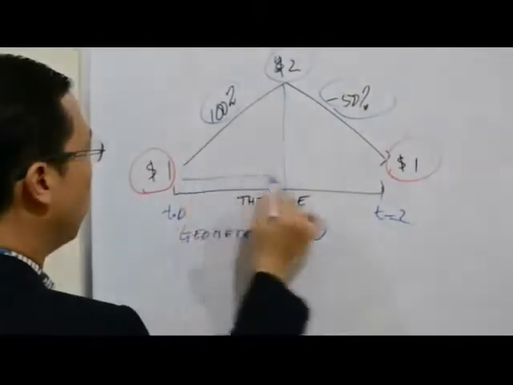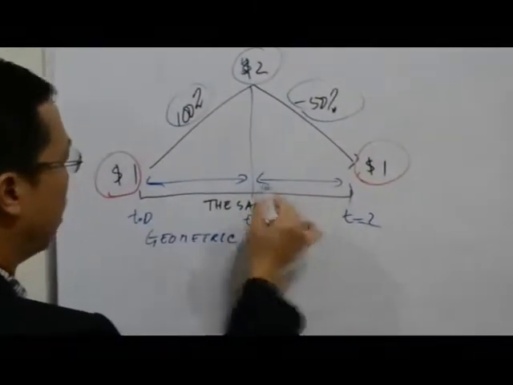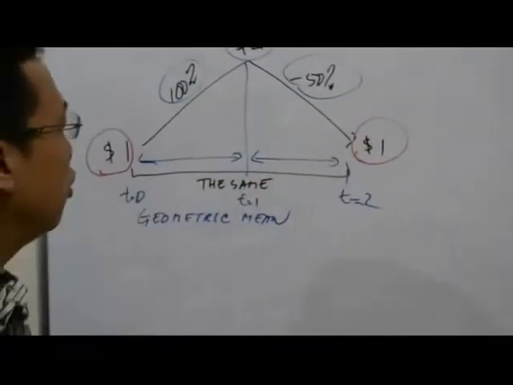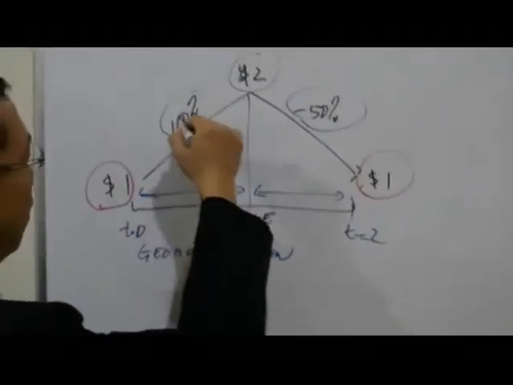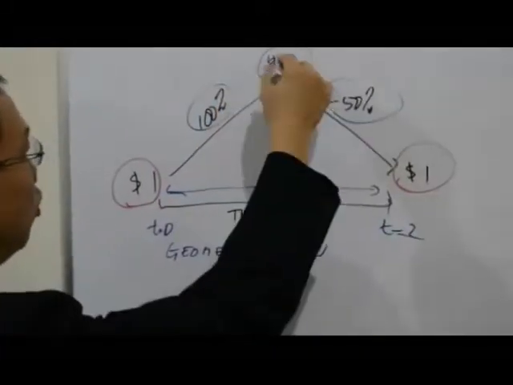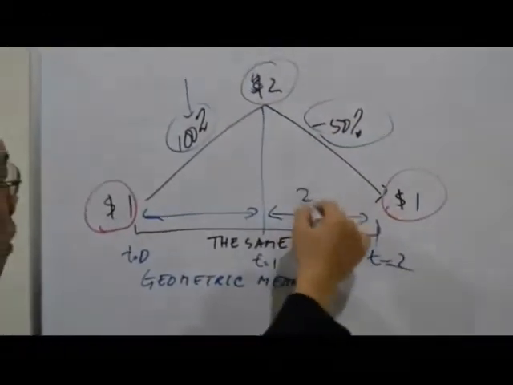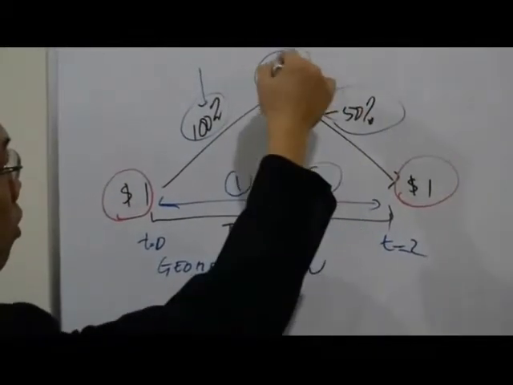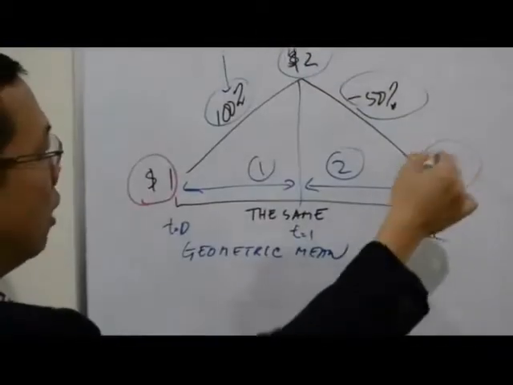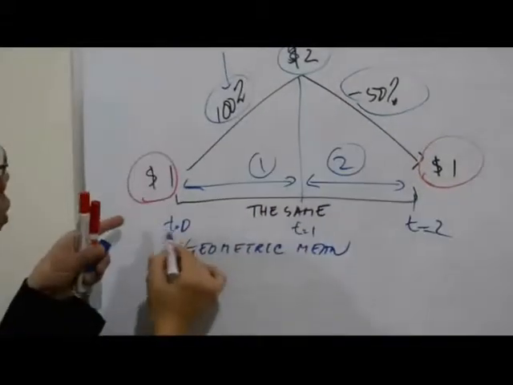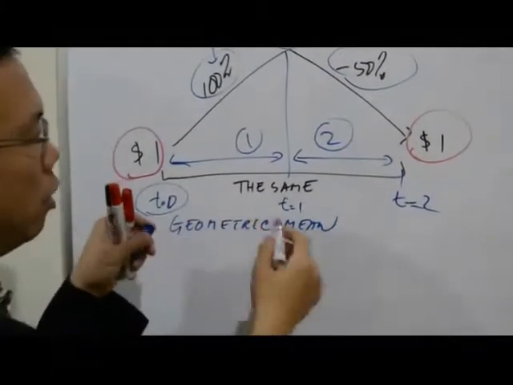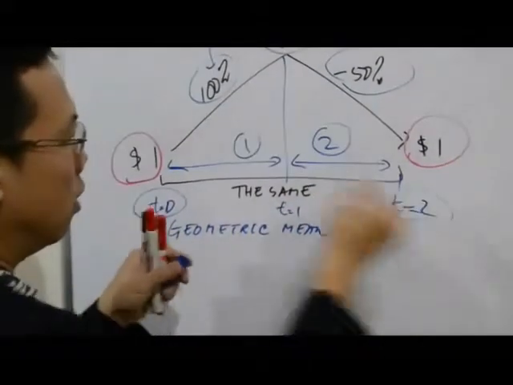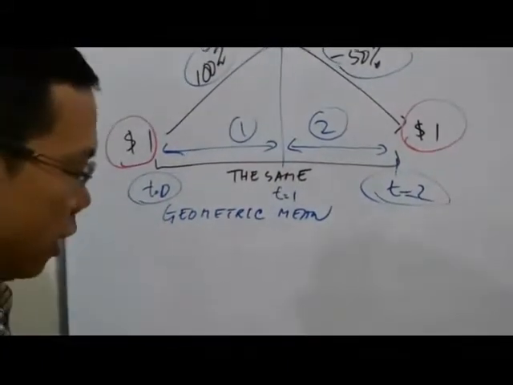So you have two periods where you put your money into the stock. In the first year, your money grows to $2, so your return is 100%, and then in the second year, it's going down half of that. So from the $2 that you have, you end up with $1. So if you start from T0, you see that your money doesn't really grow and stays the same until the end of the second year.